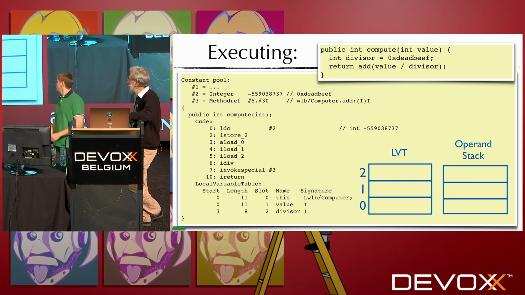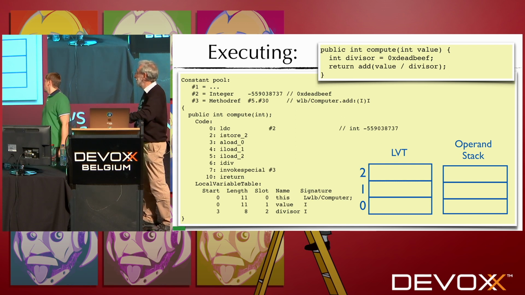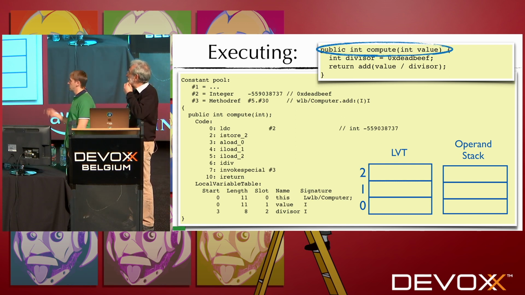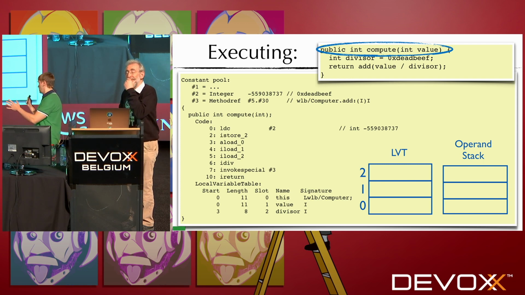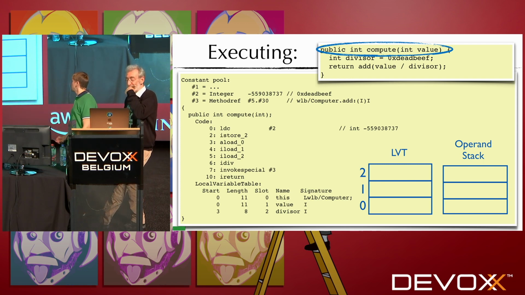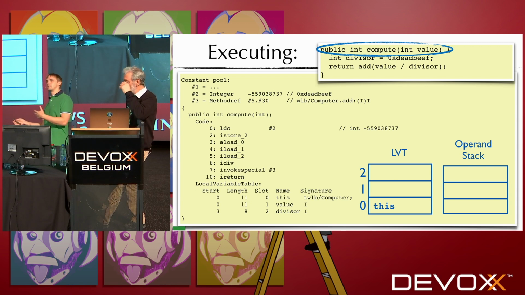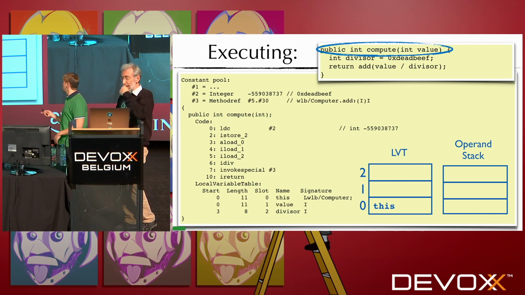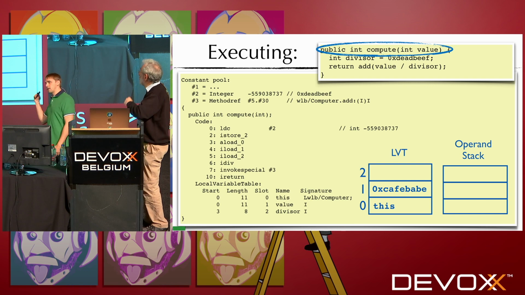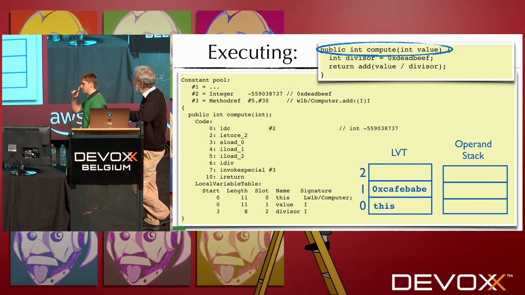So let's see what happens when you try to execute. If we try to walk through what happens at the beginning, we try to invoke our compute method. At the beginning, we have an empty frame without anything on it, so we need to start execution. We populate the local variable array, and as you see at slot 0, we have this pointer, because we're invoking an instance method. And in order to invoke anything on an instance of a class, you need this, so it goes into the local variable array. What comes afterwards is all the arguments to the method, which in this case is a single int, CAFEBABE, so we get that onto the stack, not on the stack, sorry, in the local variable array. So this is just a pre-setup before we can actually execute the bytecode.